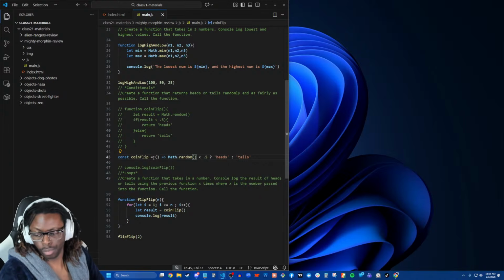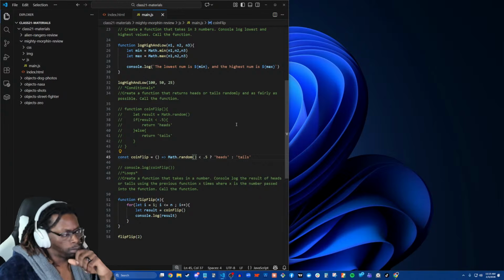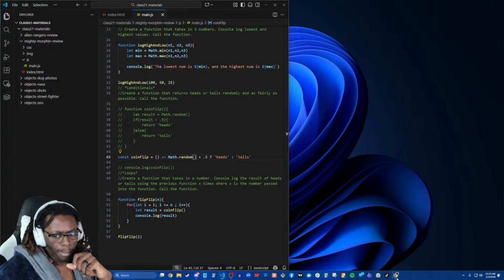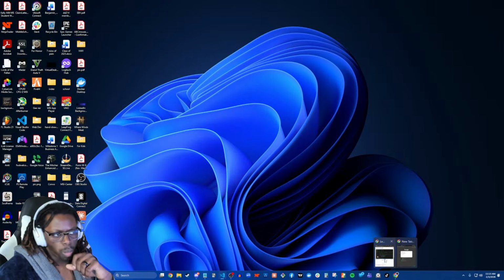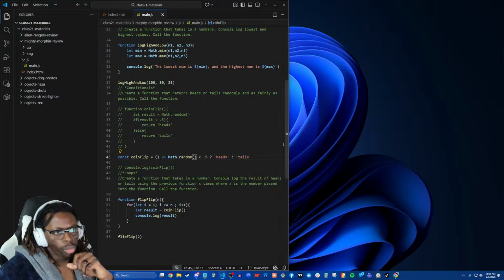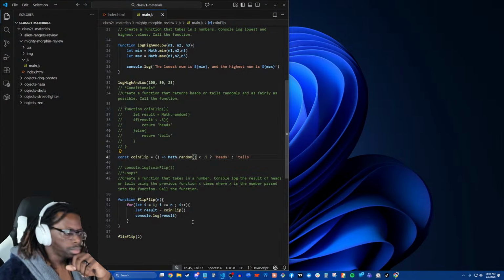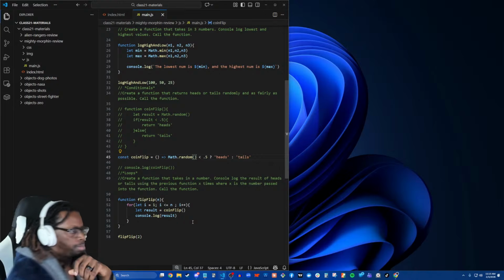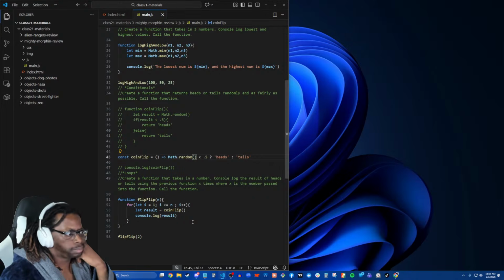Beautiful. Ah, yes. OCC also brought up the implicit return. This is an implicit return. We don't need the return keyword. Whoop, we have the return keyword up here. We don't need it with an arrow function because there's something called an implicit return. It just does the return for you, right? It just does the return for you.